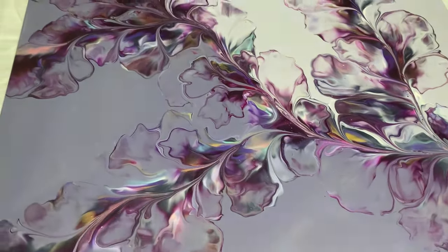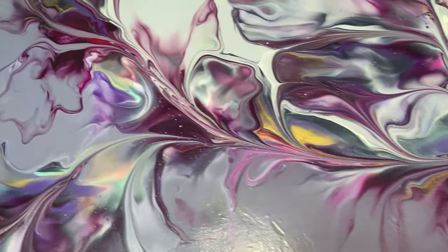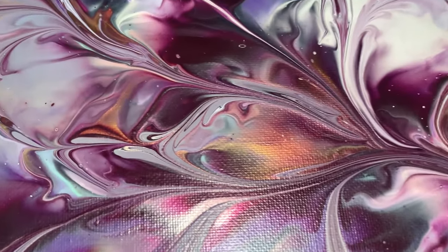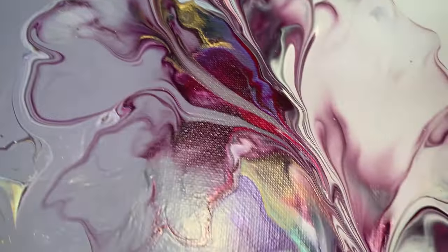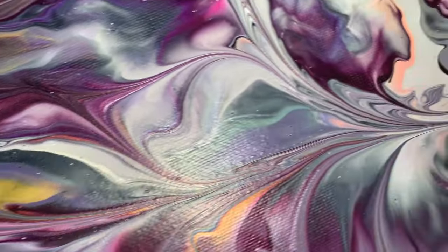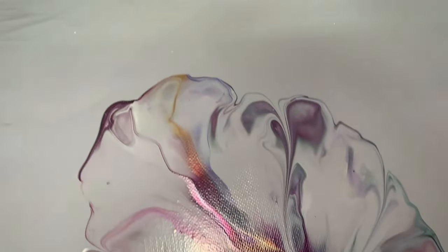So here's this picture, all dry. It is absolutely gorgeous. The colours have just turned out so amazing. You can see just the light changing on the metallics. It's just absolutely beautiful. The only thing I was a little disappointed about is that, oh, look at that lovely metallic there, is that I used a different medium in my base colour. And it just kind of gave it a bit of a, yeah, it's gorgeous. Just see it changing with the light.